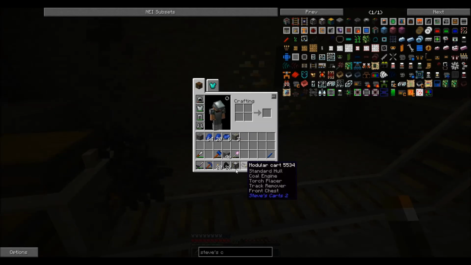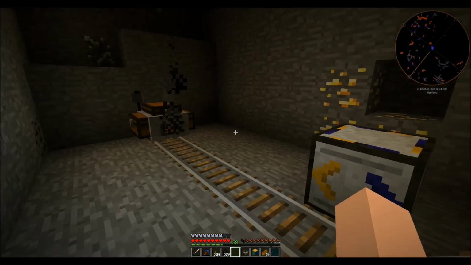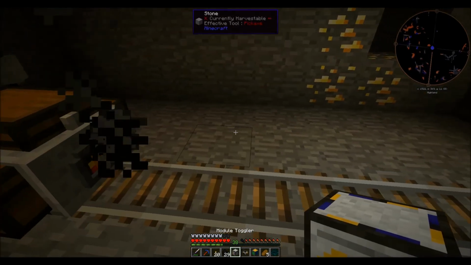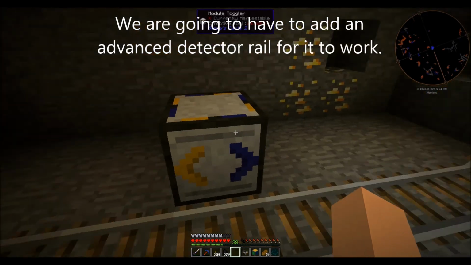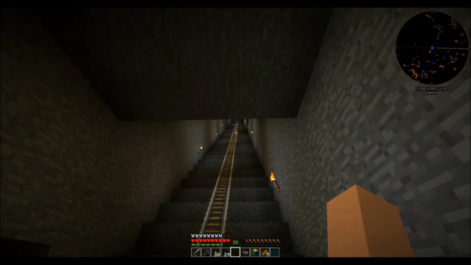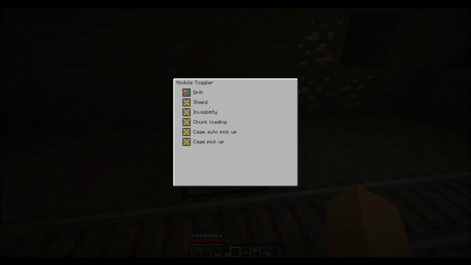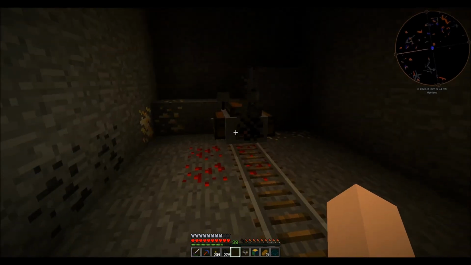So one thing that we want to do is we're going to use this module toggler right down here at the bottom. We want to make sure, you'll see that we're going to put it right here. And actually, let's move it back just a bit just to ensure. I'm going to put it here. And we're going to say, on the yellow side, going yellow, we want it to activate the drill. So our orange direction, I guess not yellow. Orange direction, we're going to activate. And then the blue direction, we're going to deactivate. So when it comes up here, it's going to turn off the drill, so it will not try and mine our house. We don't have a shield, invisibility, chunk loading, cage, so we don't have to worry about any of those. So we're going to let this guy kind of go ahead and mine.